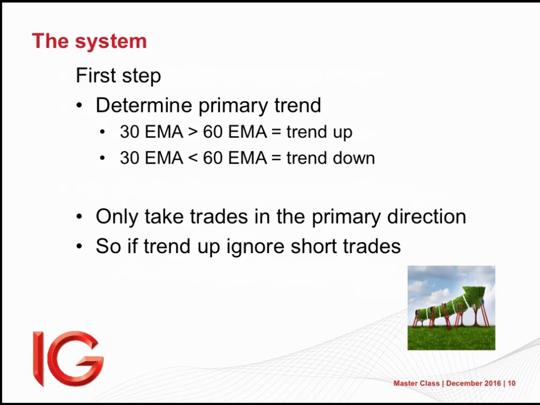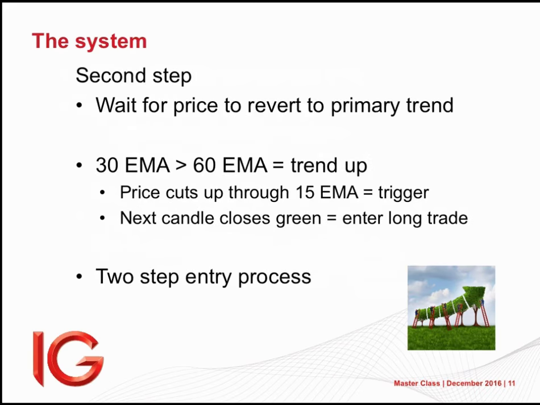So that immediately says, and the trick around that is quite simple. In a sideways market like this, it means there's opportunity to have gone short, which hasn't triggered. So I technically got a short trade on the index about 20% ago, but didn't take it because the primary trend had been up. The point is that when a market is properly trending and properly moving higher, you don't want to be caught in those small little pullbacks. You want to use those small little pullbacks to reload, add to the trade, and go off again. So that's why we have that filter which says initially get that direction and only trade in the direction in which the market is going.